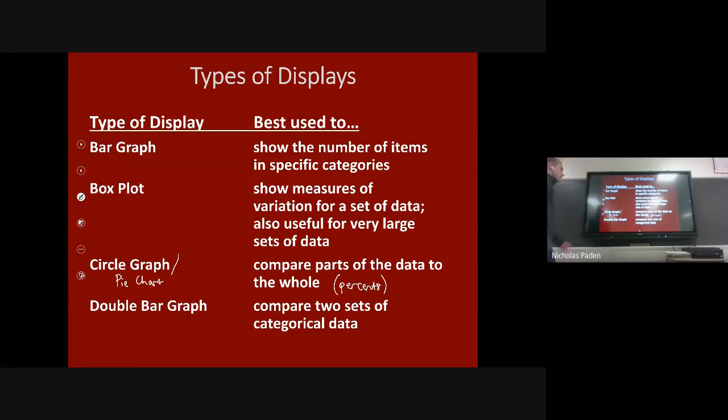Okay. And then a double bar graph, that's if we're saying, well, 2 sets of data. So we're comparing the number of boys and girls that play each sport. And so we would have for soccer, a bar for boys, a bar for girls. And then we would look at baseball, softball, a bar for boys, a bar for girls. So that's if we're comparing different categories, but if there's 2 different sets for that category, not often used, but just need to make sure we know what it is.